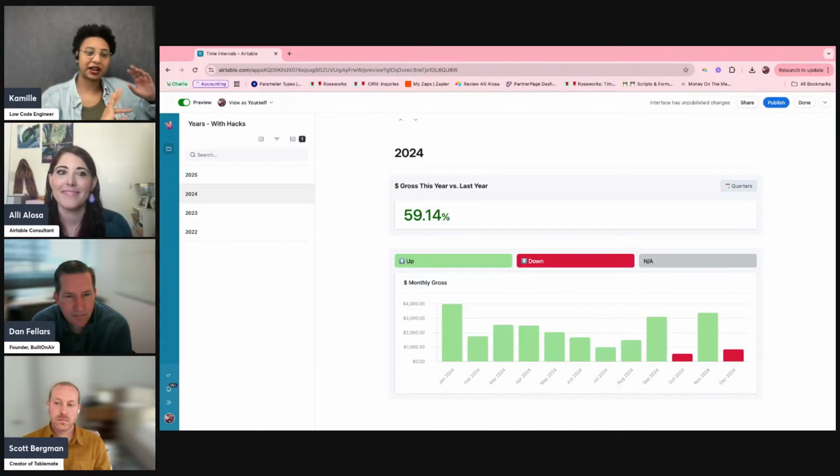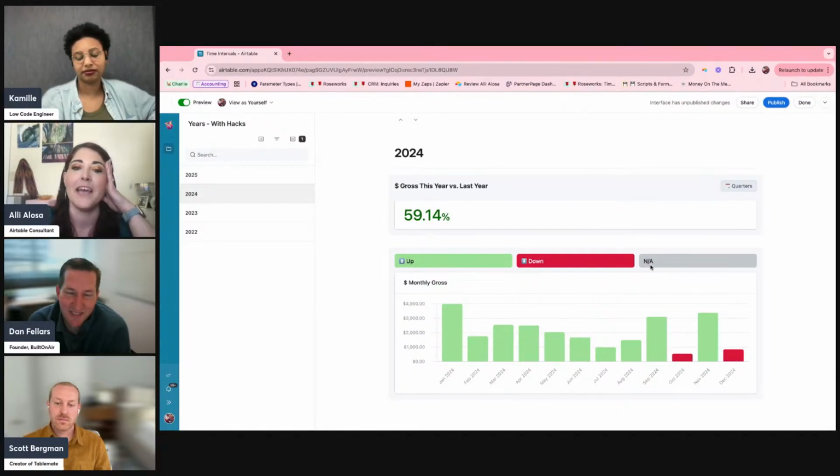So if you changed it, you had to go back and edit the interface. This is much nicer. Yeah, I find this to be fun. It's easy and simple to set up. I used to have to do all these crazy things before the single select could be formatted like this, or the formula could be formatted like this. Yeah, that's a fun little quick one you can do for sure.